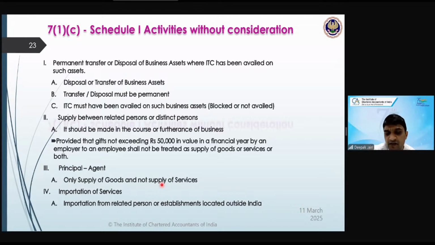Who is a related person? We have a definition of related person. Related person means any persons who are related to one another, through any of the modes, saying it is a holding subsidiary company, it is an associate person, more than 25% shareholding, somebody else controls them, or they both control somebody else, and employer and employee. All of this is the meaning of a related person.